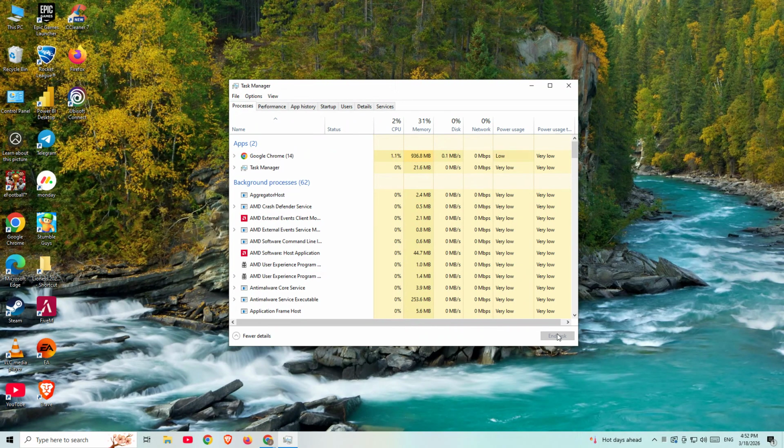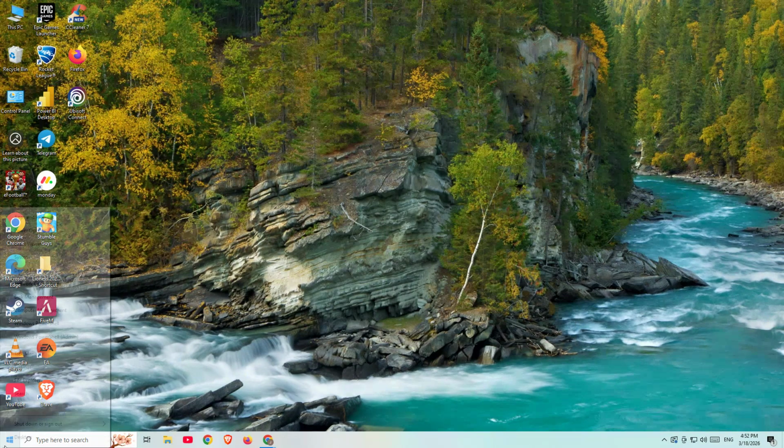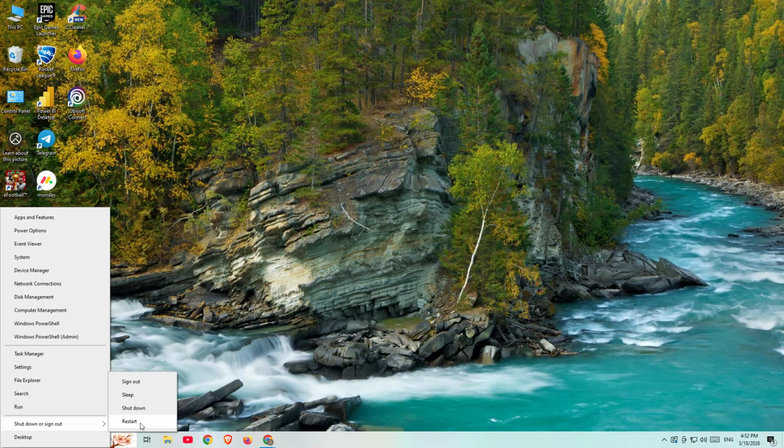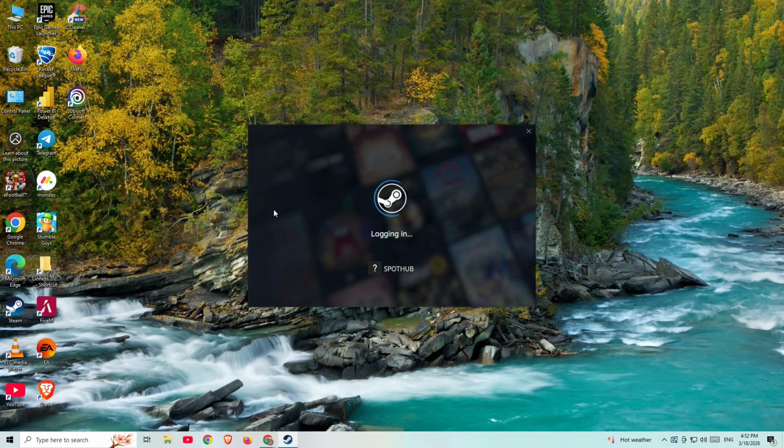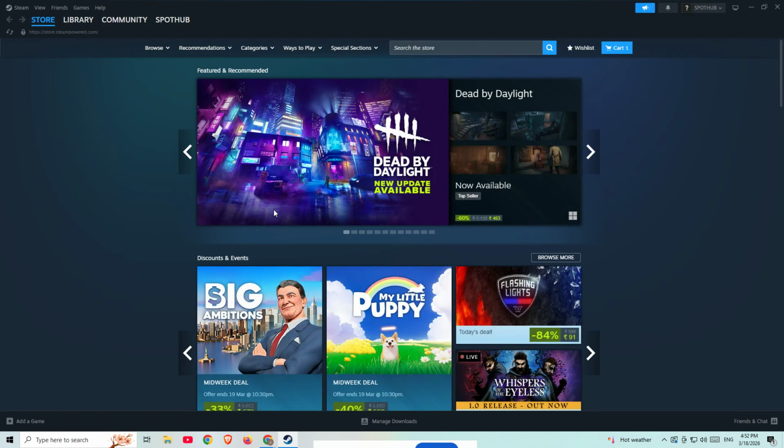Once all Steam processes are closed, the next step is to restart your PC. A full restart helps clear temporary system issues and makes sure Steam starts fresh when you open it again. After your computer restarts, wait for everything to load fully, then open Steam again and check if the error is gone. In many cases, that alone is enough to fix Steam error 84. If the problem was caused by a stuck process or a temporary glitch, restarting Steam after ending all background tasks should let it launch normally.